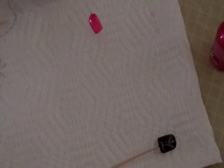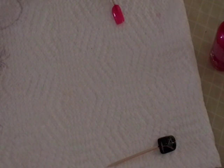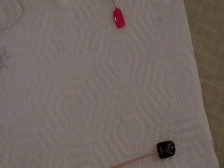Okay, so I'm gonna let that one dry. And actually, while that one's drying, I'm gonna move on to the next one, which is gonna be that one. And I think for that one, I'm gonna do a 3-color type of deal and just make it all funky color looking, I guess. We'll see how that one comes out.